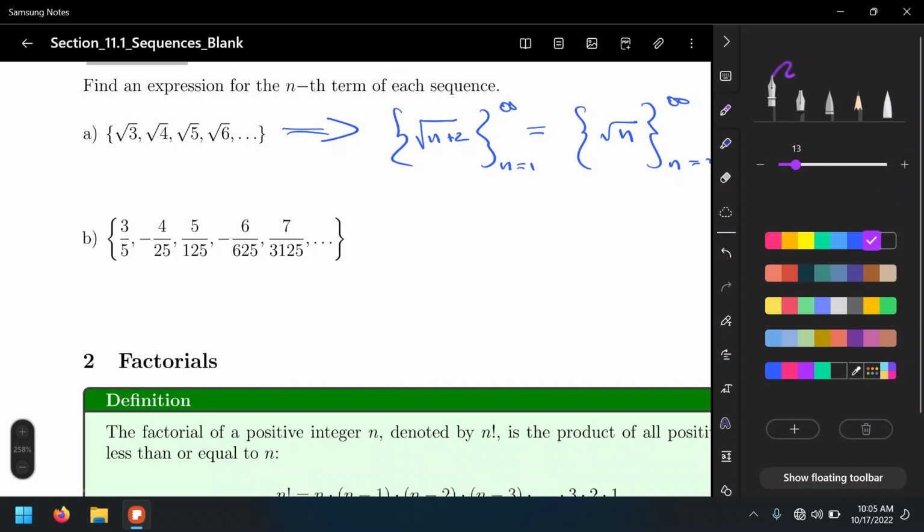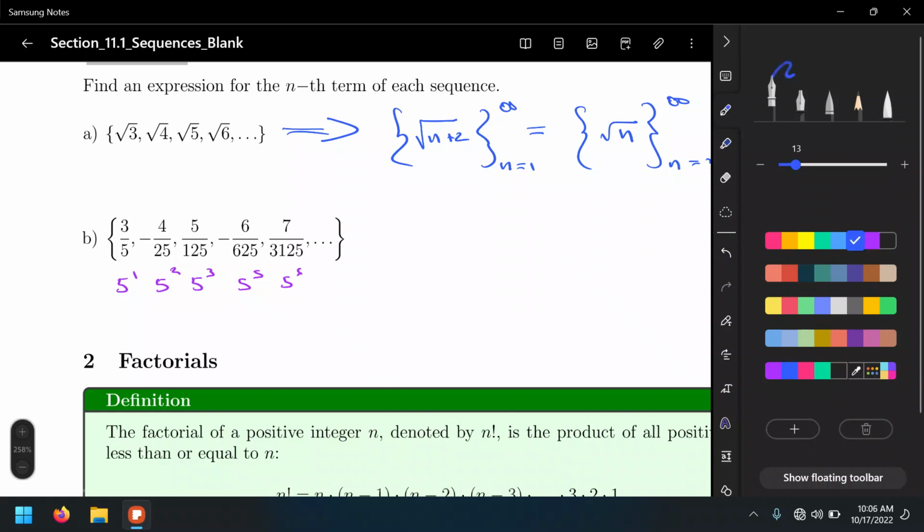So let's write those down. This is essentially 5 to the 0, 5 to the first, 5 squared, 5 to the third, 5 to the fourth, 5 to the fifth. What do we have in the numerator? We have the numbers 3, 4, 5, 6, 7. All these numbers in the numerator differ by 1. What else do we have besides that? We have powers of 5, and we have the sequence of integers starting at 3. What else do we have? We have an alternating factor, right? Because there's a plus, minus, etc.